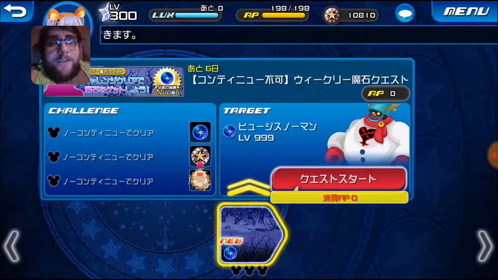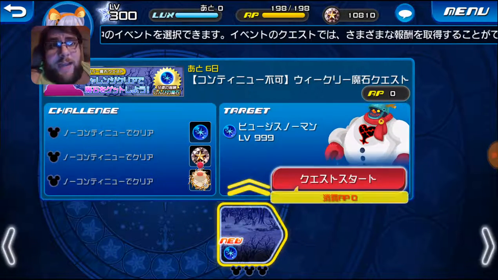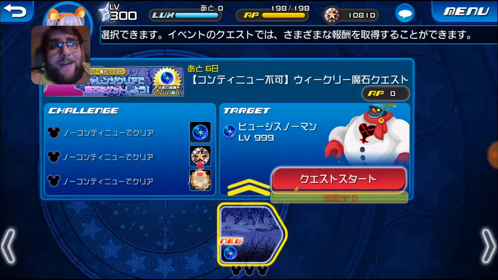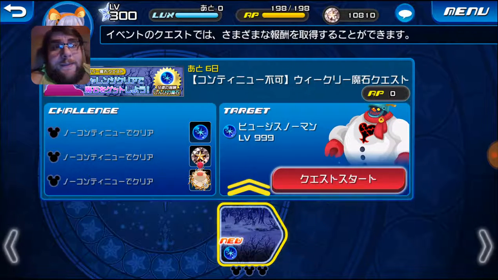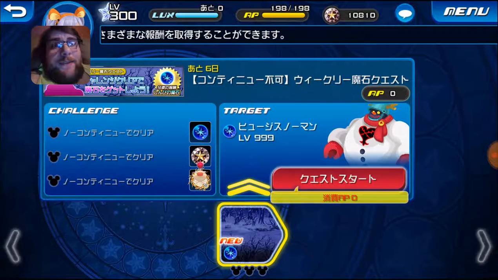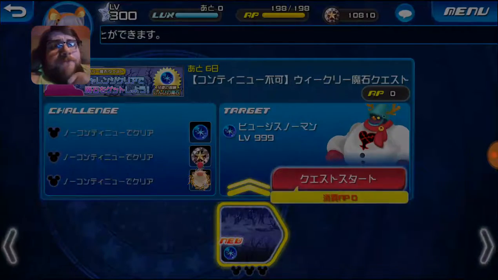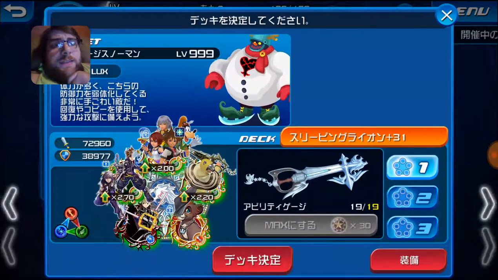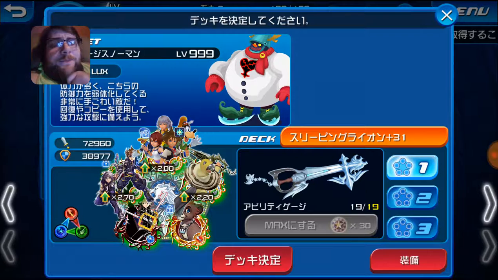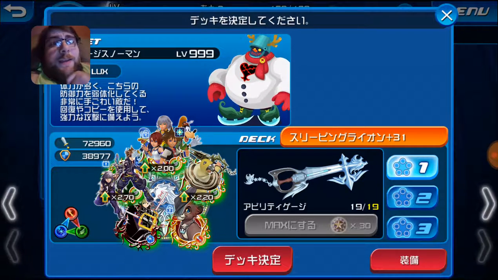We are playing Kingdom Hearts Union Cross, and we are going to do the gem challenge against the level 999 huge snowman. This is my first attempt. Speed's my best setup, so this should be pretty easy. I'm just gonna go with the setup I made pretty recently. It definitely has some improving to do, but I think it should be fine for this.